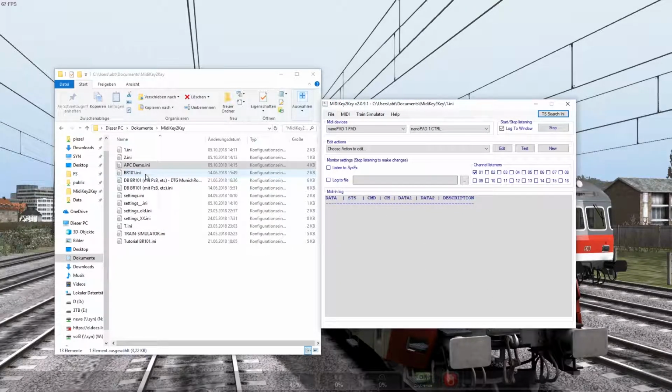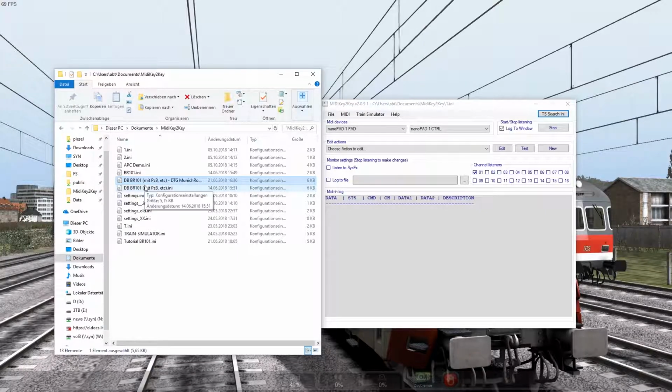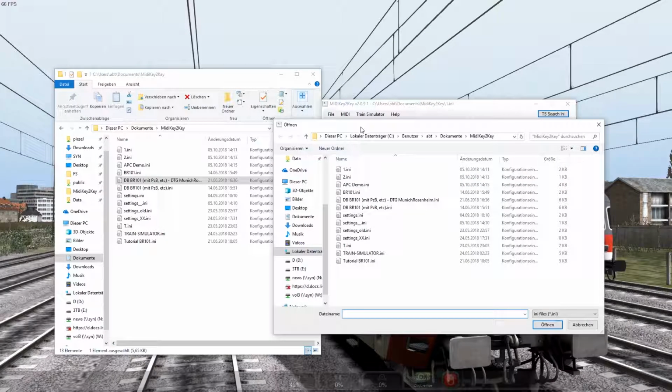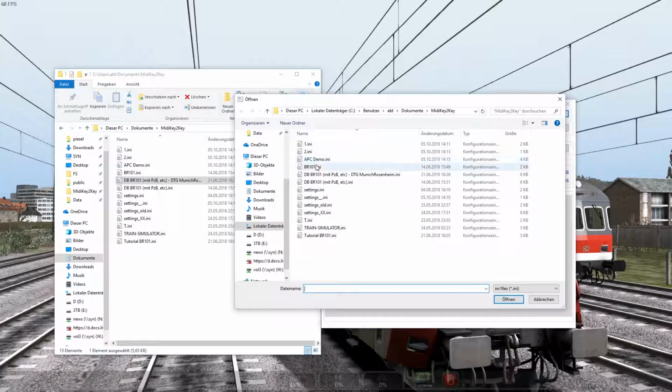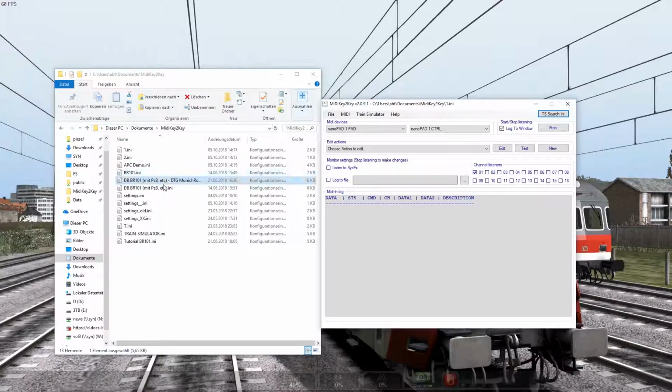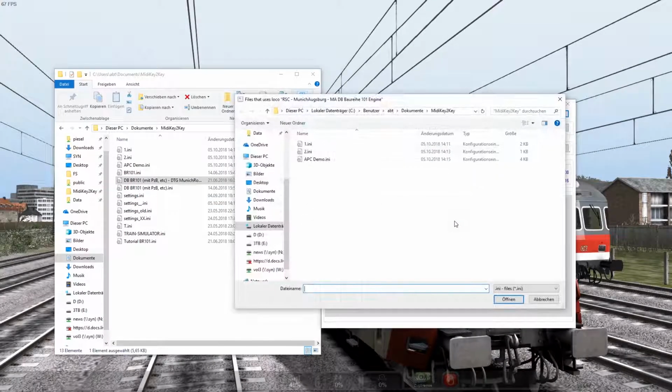And you might have seen that all the other files that don't have this loco are renamed to .inix. This is a little trick to have the open window show only those that have the locomotive Train Simulator is actually running, and the others are not shown because the filter is on ini. So it will rename them quickly as INIX, and if you choose or cancel, it will rename them back. This is just a little information for when your program or your computer crashes on the search action.